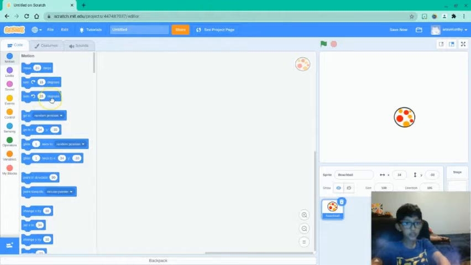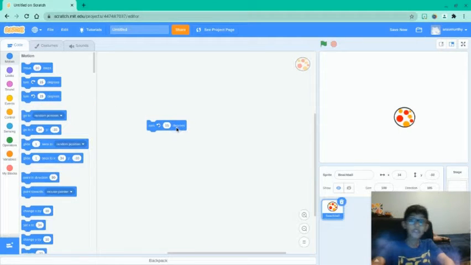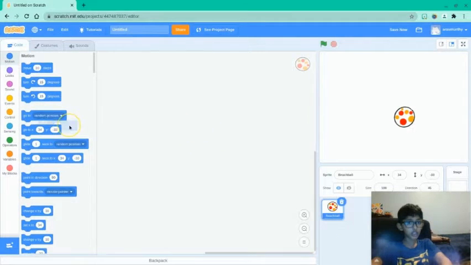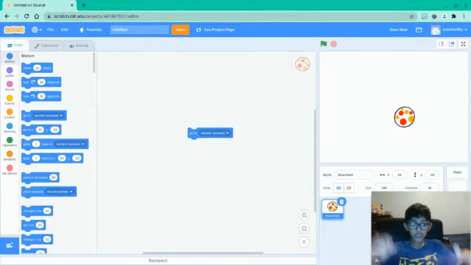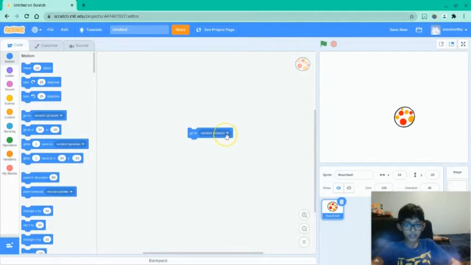The next one is 15 degrees the other way. 15 degrees the other way is just the same thing, but it's the other way. So we got the next block. Go to random position. And there's like a little circle around it. That is for some variables and options I'll be teaching you later. And you can see there's variables in an operations section.